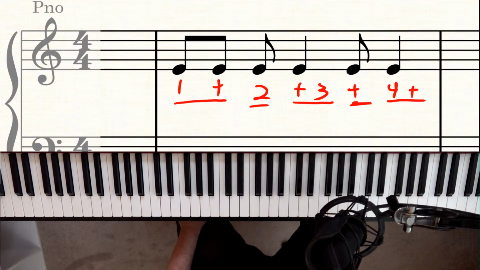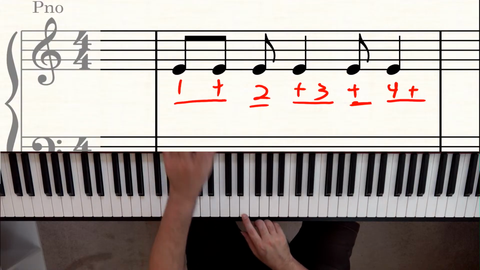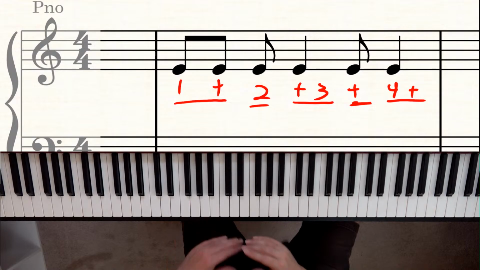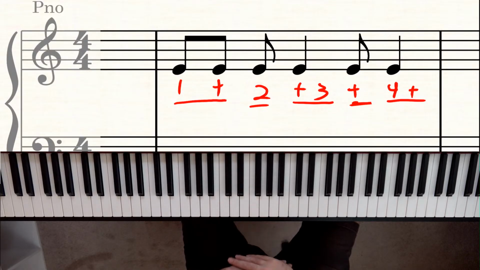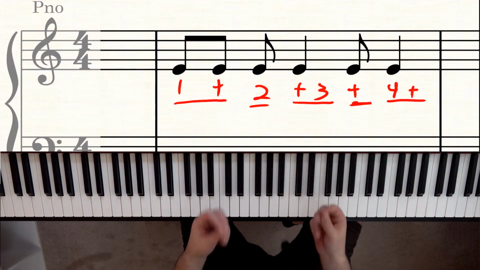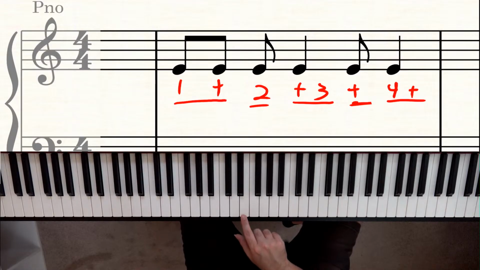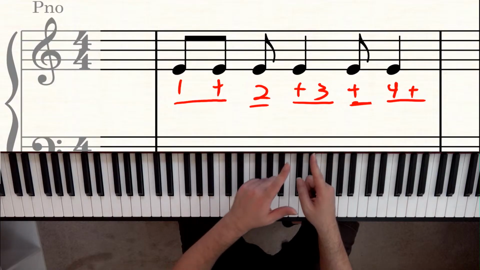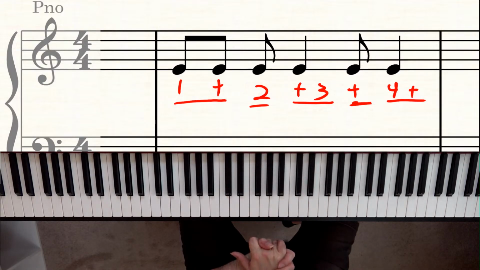Because like I said, we're really used to hearing things hitting on beats 1, 2, 3, 4. But this is a little different. It's going to go 1 and 2 and 3 and 4 and. Notice how it was bump, bump, bump, bump, not right on the beat. It was a little bit offbeat. That is what we call syncopation, or rather the beginnings of syncopation. 1 and 2 and 3 and 4 and. Oops, I messed it up. 1 and 2 and 3 and 4 and. So you have syncopation if you have quarter notes hitting on the and, which is the second half of the beats.